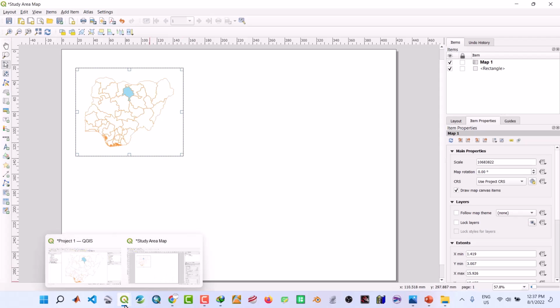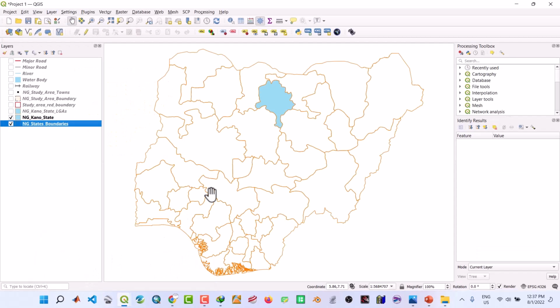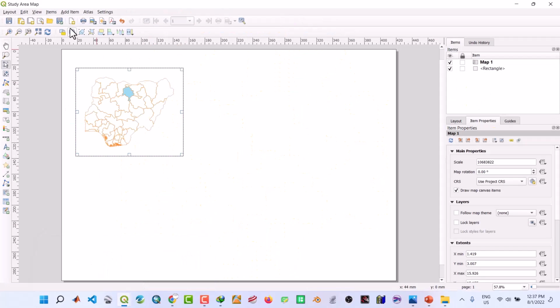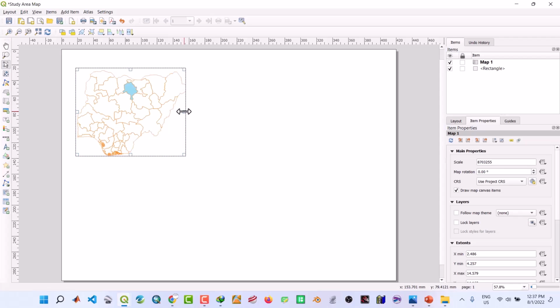If you want to zoom, you can go back to it. Then you click save. Go back there. Then refresh. Then click here and that's it. Now let's move it. Click on here and then drag it, position it well. Then move here to expand this box a little bit.